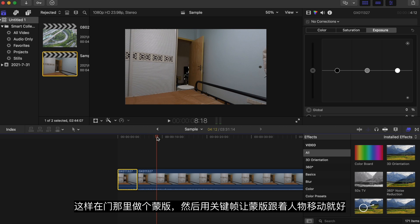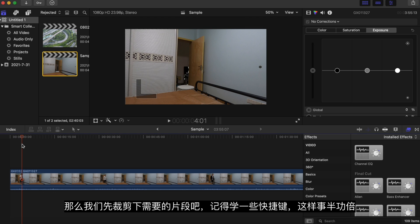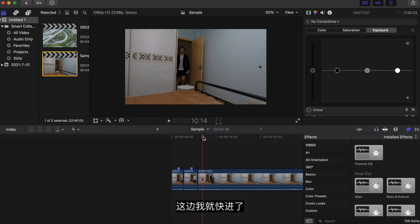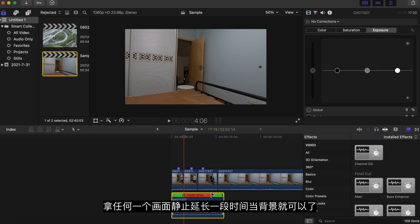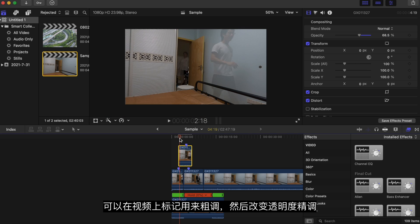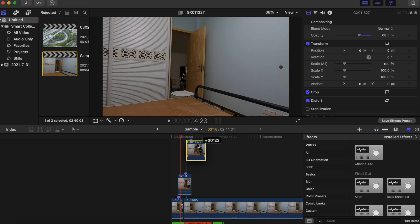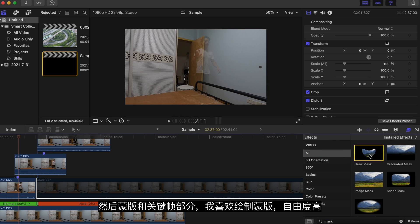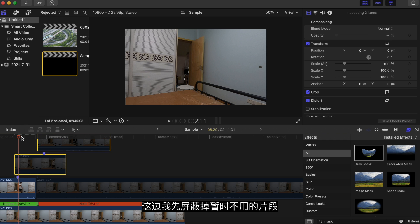What we need is just to make a mask to mask out the door area and use keyframing. As the subject is moving from left to right, we can keyframe the masking to follow the subject. First, let's cut out the frame I need. I strongly recommend you learn some shortcuts to speed up your process. I didn't shoot the background separately, but luckily my background just needs a static shot, so I can just freeze frame it. To make it easier to see, you can change the opacity — although I've already used a mask, with the opacity you can double-check. I prefer the draw mask, so pardon my sloppy masking skill. Let me just disable this clip which I'm not using.